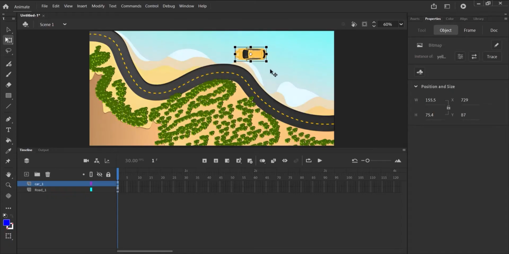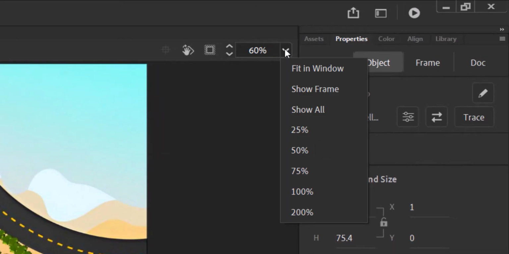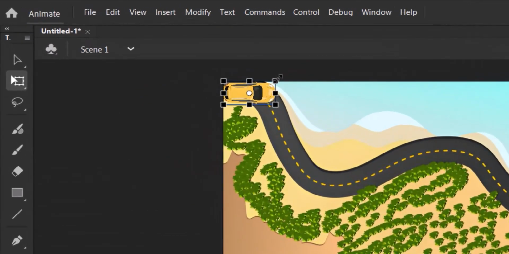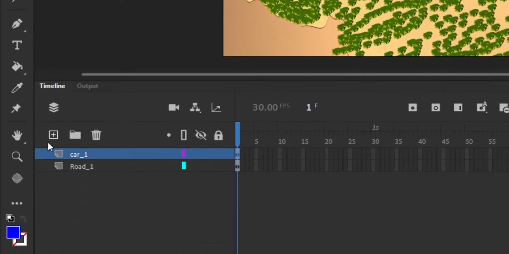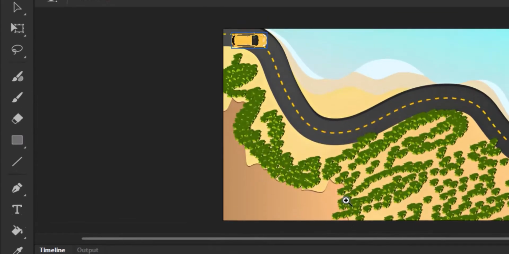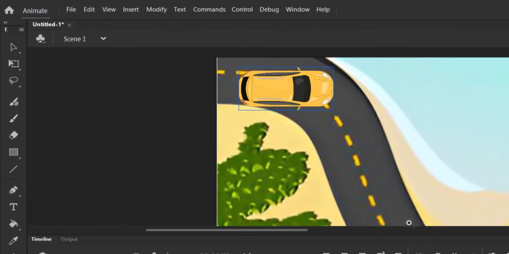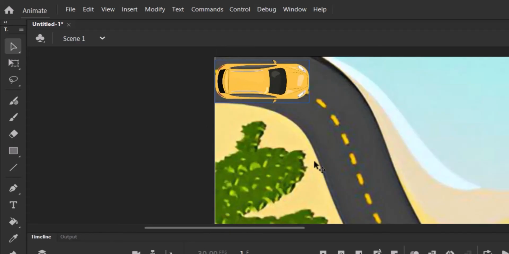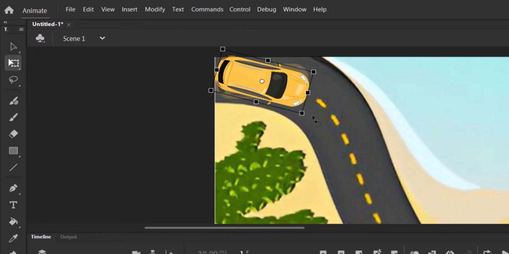Then I'm going to bring the cursor to one of the diagonal corners and rotate till it's in this position. I'm going to move it towards the beginning of the road. Let's reduce the size of our window to 50. Hold down shift once I go to one of the corners and reduce again. Now down here I have my magnifying or the zoom tool, and I'm going to zoom in on that area and I'll pick my move tool once again and reposition my car. Once again you can pick the free transform tool and slightly put it in this angle.